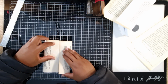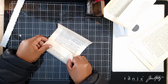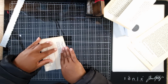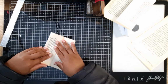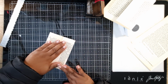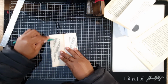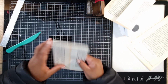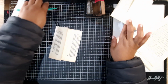So what you're going to do is fold it depending on how you want to fold it. So this looks like maybe somewhere there, and then there. If you are really particular and you don't like eyeballing, go for it. Go and make it neater. And I'm just going to turn it around so I can see the folds better, and I am just going to burnish it down. If you want to, use your bone folder or your burnishing tool, go for it.